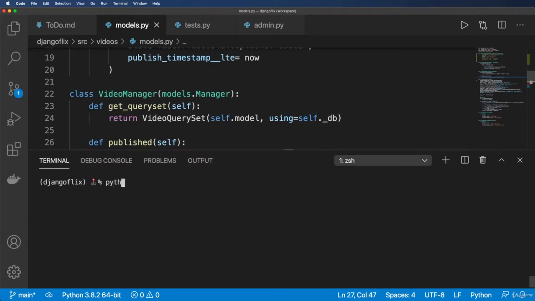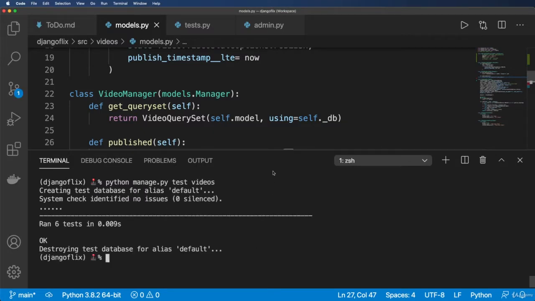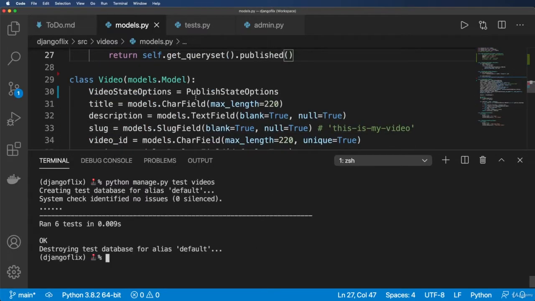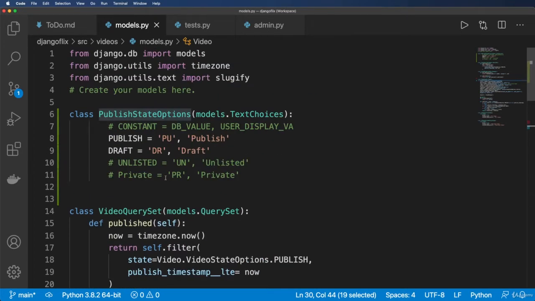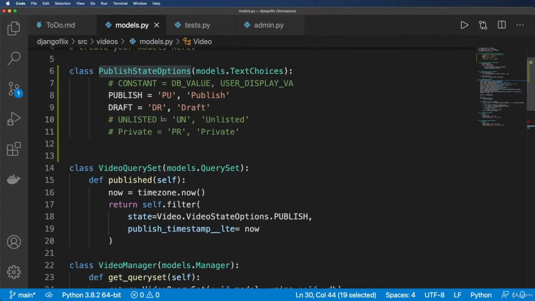So let's go ahead and actually run python manage.py test videos to just ensure that everything is being tested correctly and it's still working. Thus, another reason to have tests. Now, absolutely, I could change how I name this, but the nice thing about how it is right now is my actual options are still related to the model. However, they are inherited from a different class. They are using a different class. So if I ever wanted to add another option on here, that option can be used on all of the places that I end up using the option class for publishing.